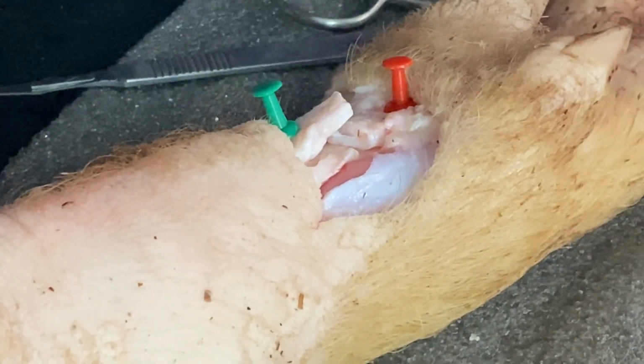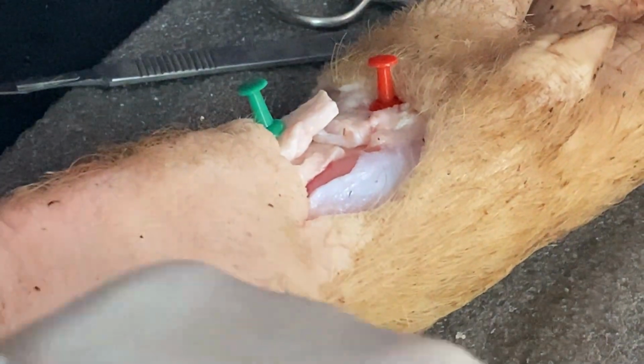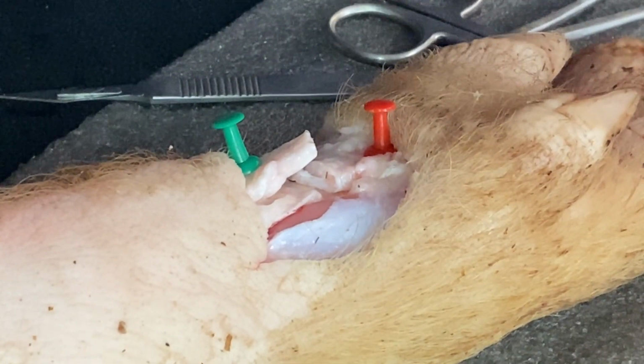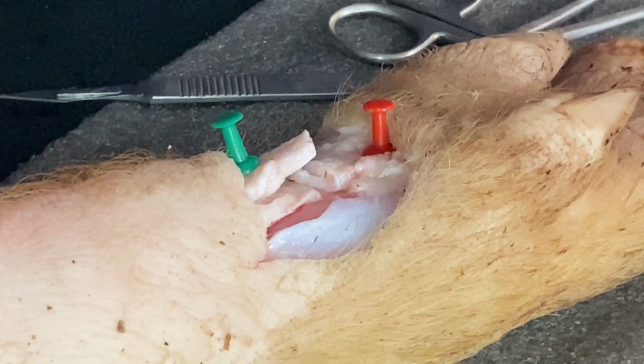In such cases, the most important or easiest way to identify a tendon is to look for the hematoma. Once you look for the hematoma, the tendon will be there. So in order to identify a tendon, you need to search for the hematoma.